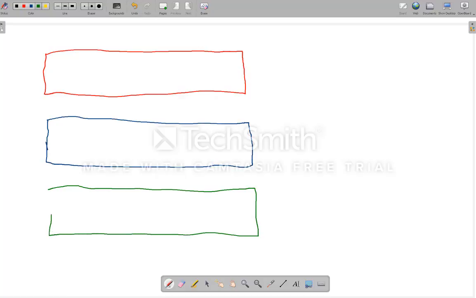Well, first I'm going to draw out my rectangles of paper. Now we also know that we can indicate a whole by saying 1 over 1, because anytime the numerator, the top number, and the denominator, the bottom number, are the same, it equals 1 whole. Now we have our whole pieces of paper, and we want to start dividing them into 4 equal sections. How would we do that?